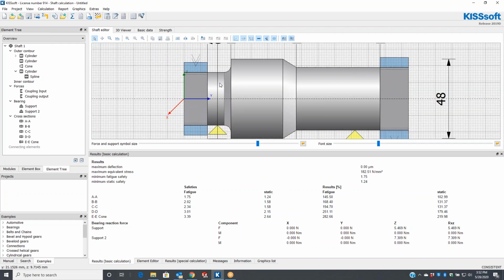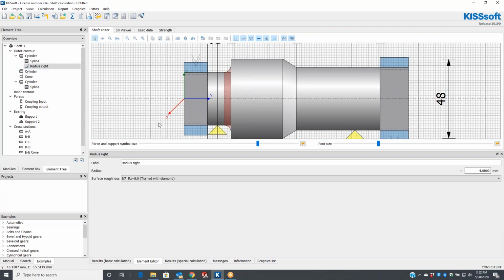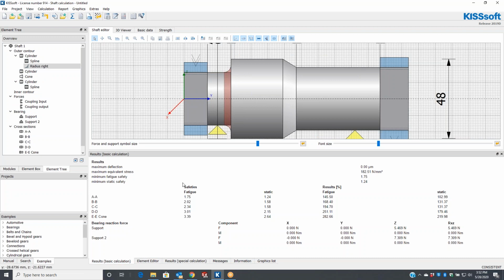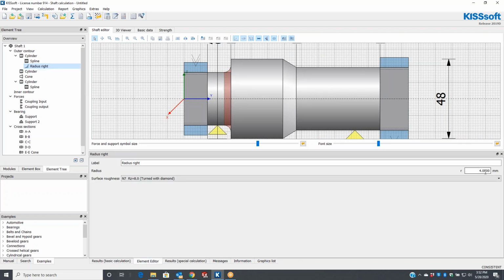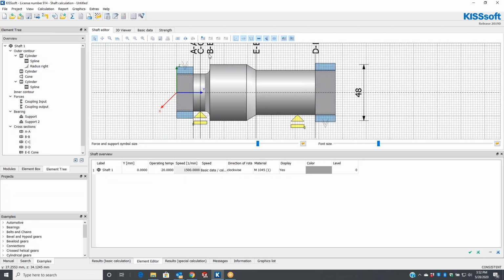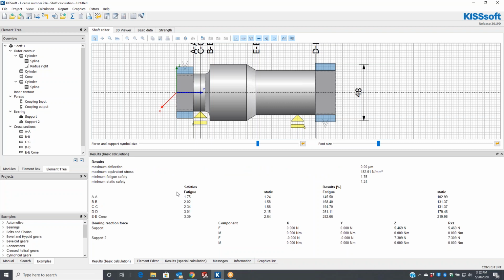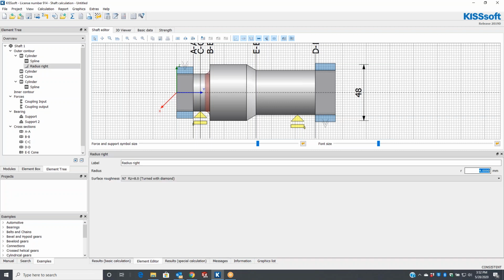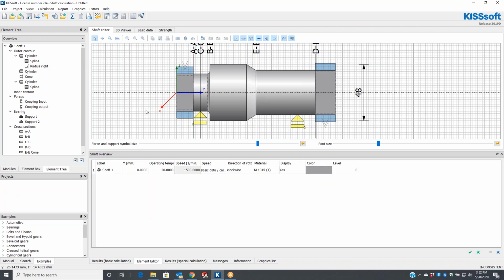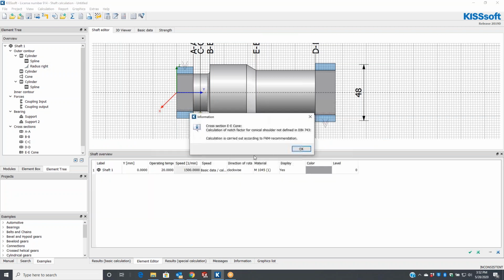The same thing goes with shoulders and radiuses here. So we run this with a radius. The radius happened to be 4 millimeters. Okay, that's at section B. You can see the value here is 1.58. If I were to change this to 2 millimeters and run this, I expect that to drop.